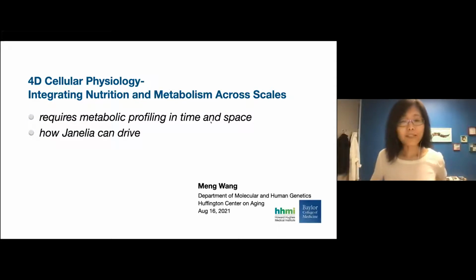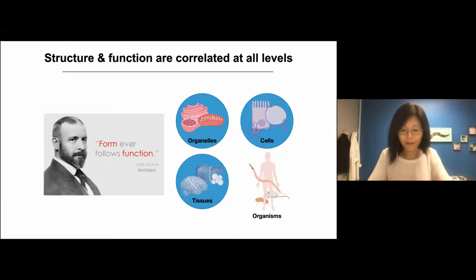So in my 10 minutes, I would like to discuss metabolic imaging and profiling in vivo. Not necessarily restricted to brain, but overall. I think technologies in these areas will be required to study 4D cellular physiology. I also think current expertise at Janelia can help drive advances in this area. Ultimately, I think those new developments will benefit the whole community. So, think about the connections.